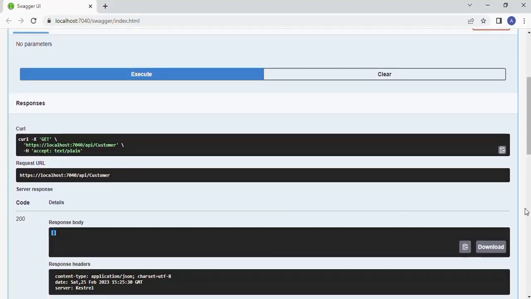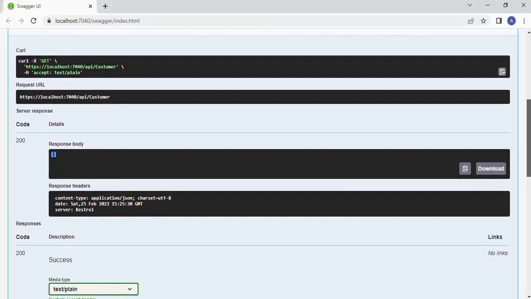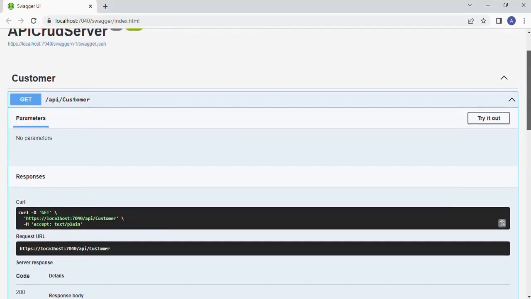Since there are no records in our database, it is returning empty JSON. But the response code is 200. That means there is no error in the API call. The number 200 is the success code. We will see more about the codes when we develop our API CRUD client application. Now let's close the Get Customer API's drop-down window.